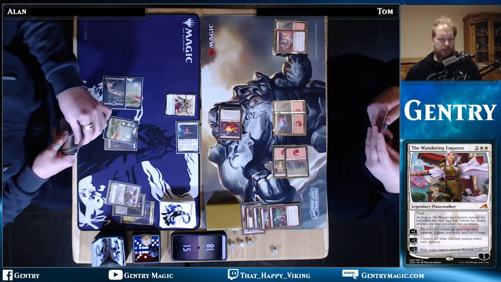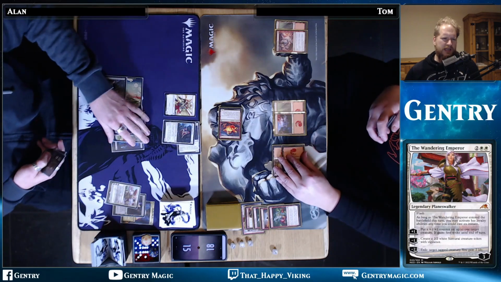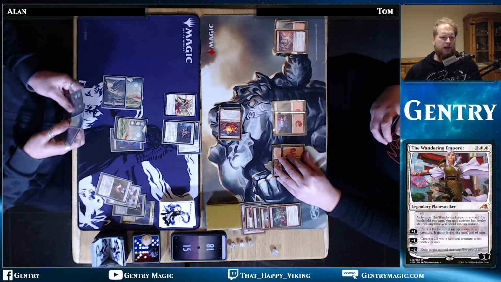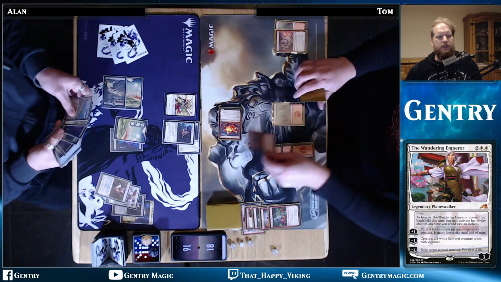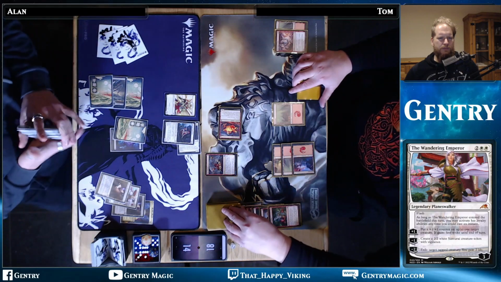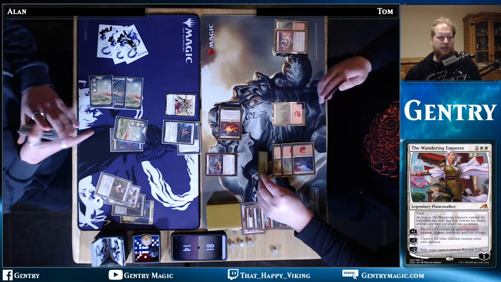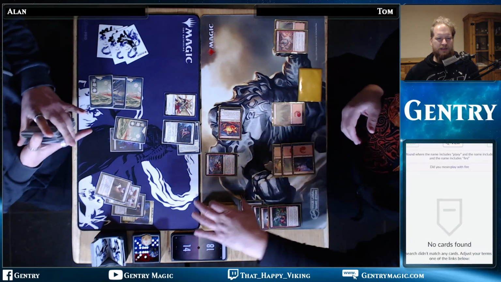Smacks him with the companion, still on a healthy life total. Another spirited companion, and all of a sudden Alan looks like he is stabilizing at quite a healthy life total. Starts ticking up a little bit. Oh, desperation mode it seems. Play with Fire, targeting Alan. Not the kind of play you usually see in this kind of situation.